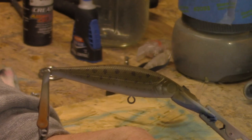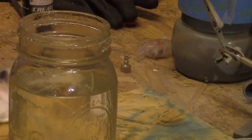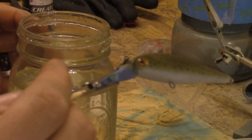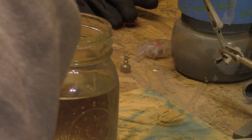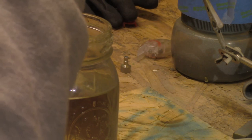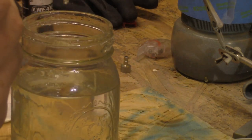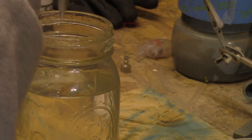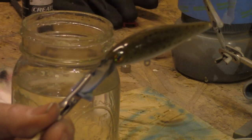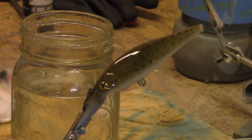There's our little brown trout pattern. We'll get it some eyes on it, and we'll get it dipped in the KBS. All right, we're going to dip it down. We got the eyes on it. We're going to dip it down in the KBS. Turned out pretty good. Little old brown trout.